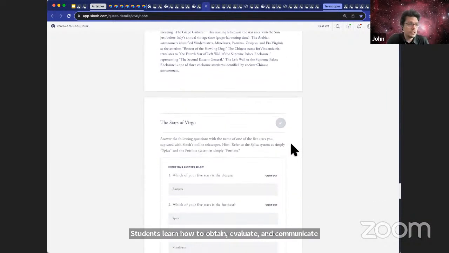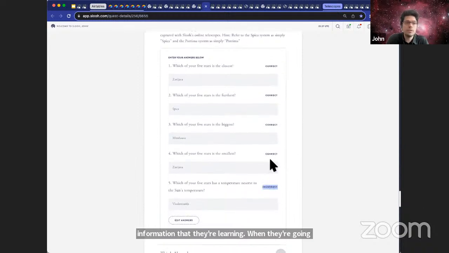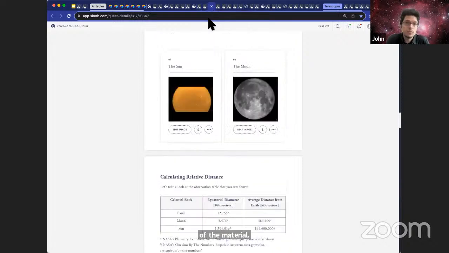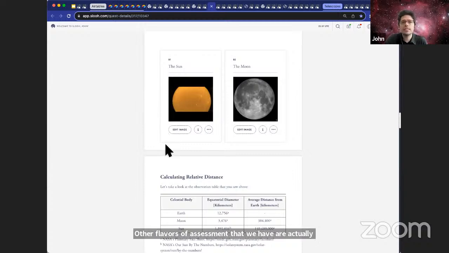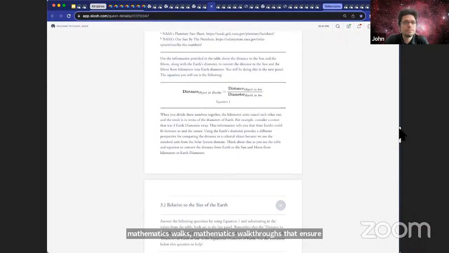When they're going on these quests, if it's a non-free response question, the output is clear whether or not the students answered correctly or incorrectly. And these inquiries support the learning of the material. Other flavors of assessment that we have are actually mathematics walkthroughs that ensure students understand reasoning behind certain equations and why they're working with particular units.